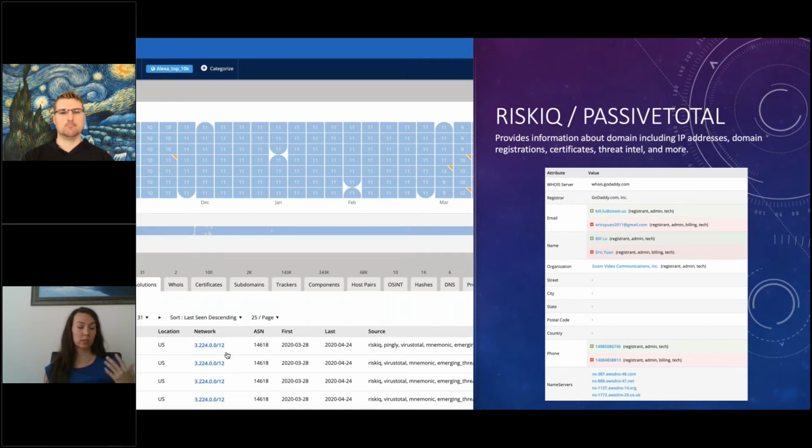For example, you can see WHOIS information, SSL certificates, associated subdomains, technologies that are used on the website, and client-side tracking files associated with the website. On this screen, you see an example of personal information that could be discovered looking at the records. For example, Zoom at some point was registered with a personal Gmail account.